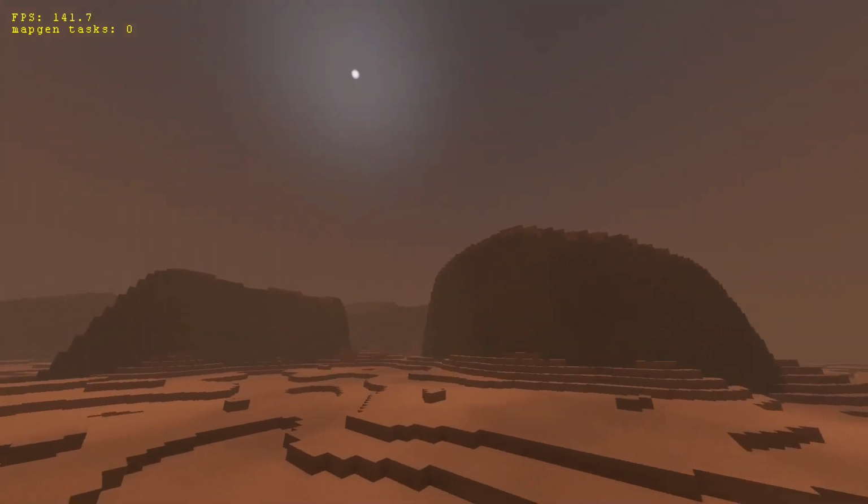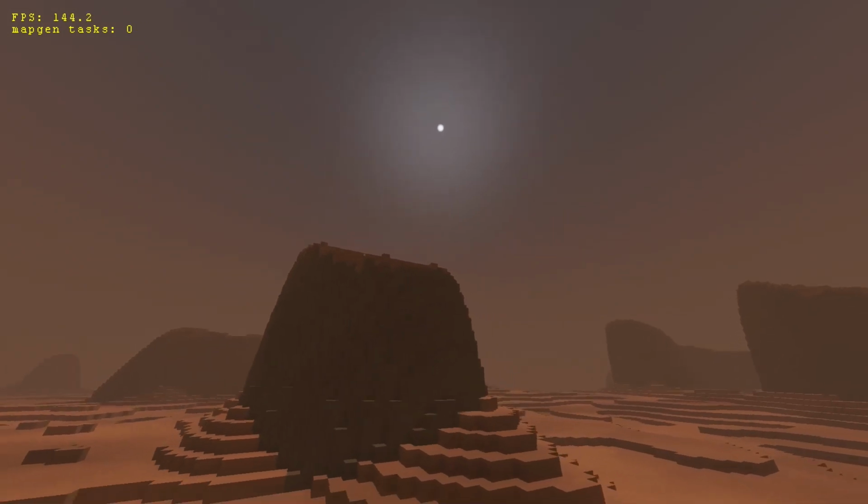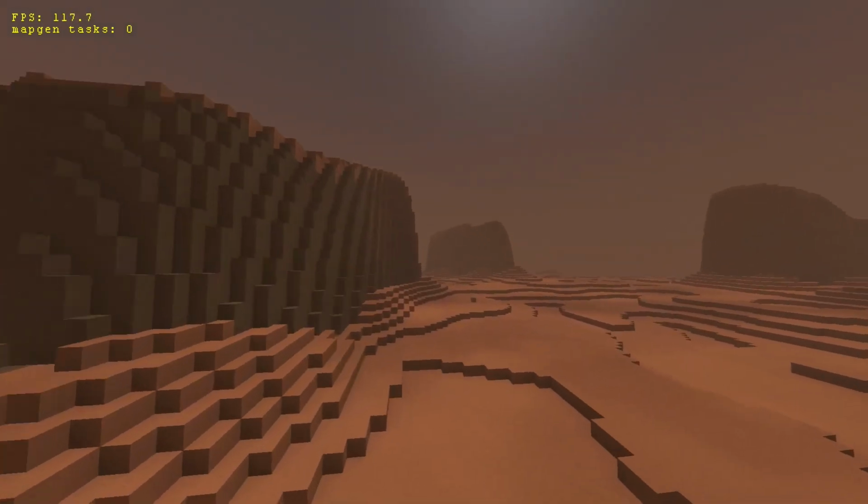At this point I realized that it's a bit awkward that the sun shines over the whole map, but it isn't visible, so I hard-coded a little circle with a halo to the sky rendering shader.